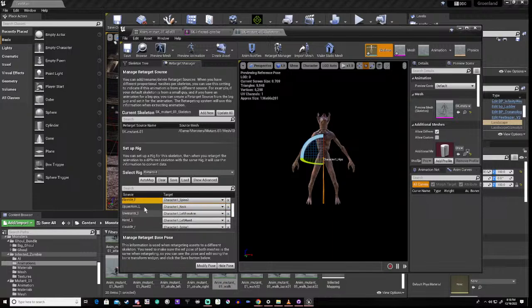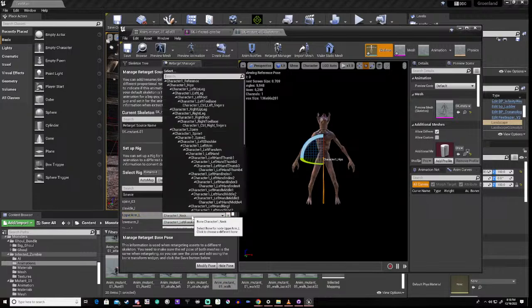We have upper arm, lower arm. So this is the part that's going to character neck.